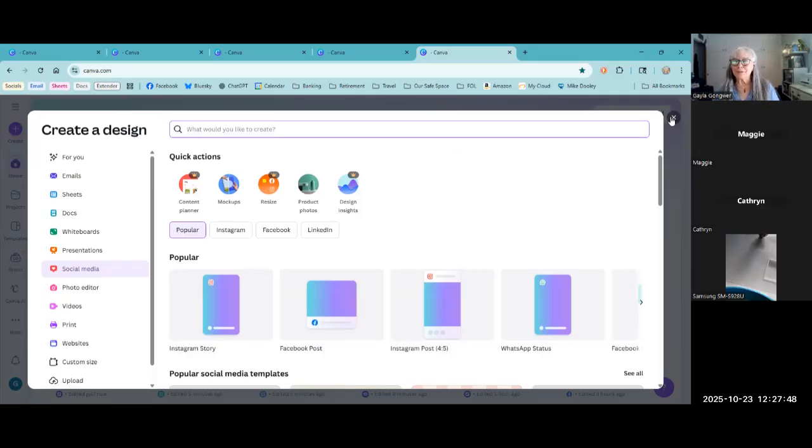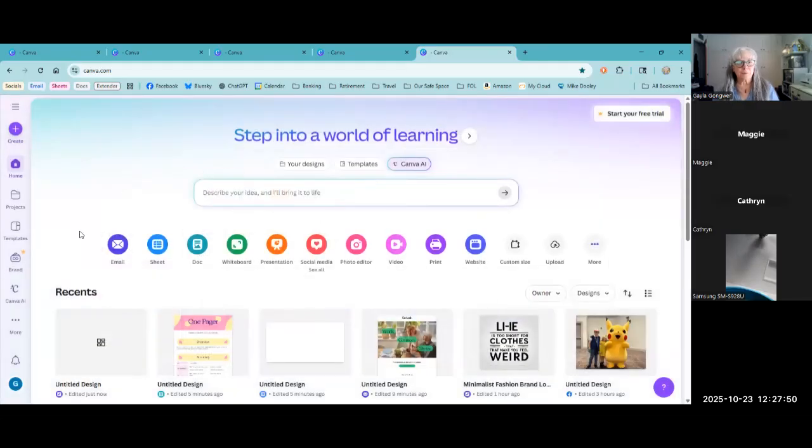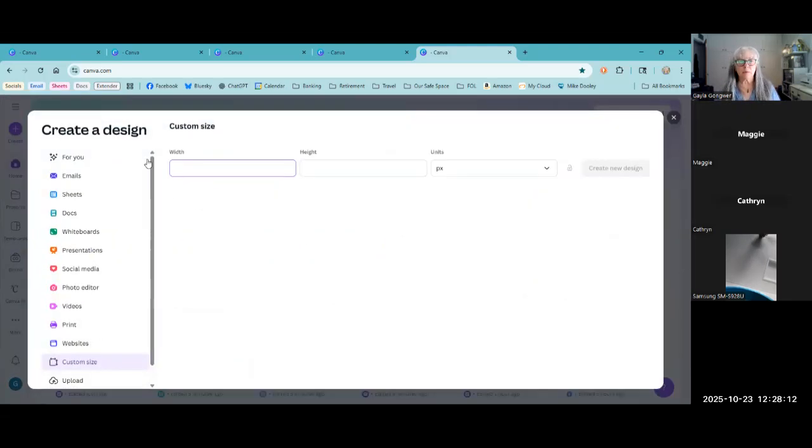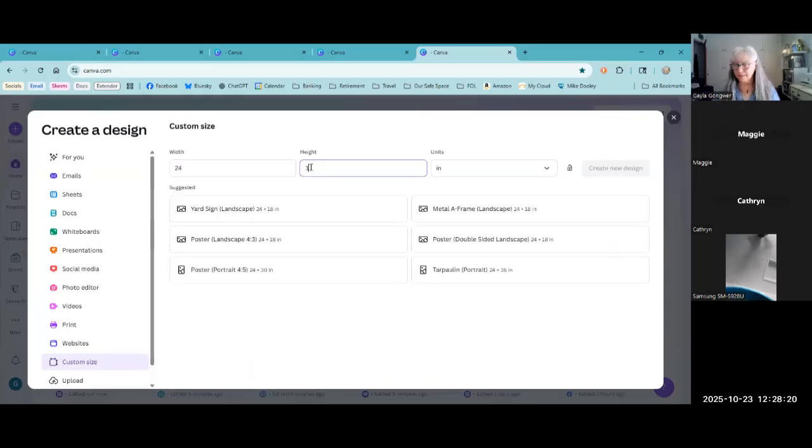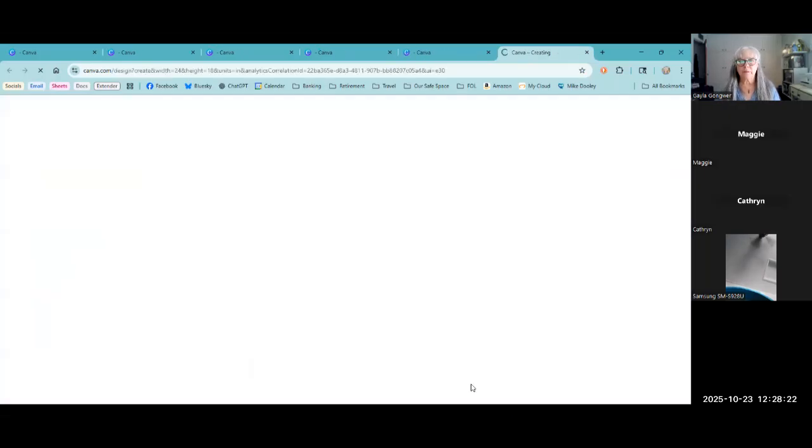You know what? Let's go do a vision board. So what I'm going to do, I'm going to make a vision board that I want to print. And I know what size I want it to be. I actually, you can't see my office here, I have, I don't know, 5 different vision boards. A couple of them I have done in Canva because their printing is reasonable. So let's do that. Let's say, how wide do I want my vision board to be? 24 by 18? Is that the standard size? I think it is. Okay, we're going to create a new design.